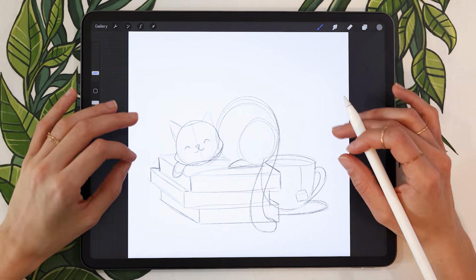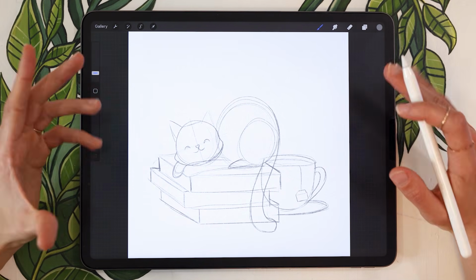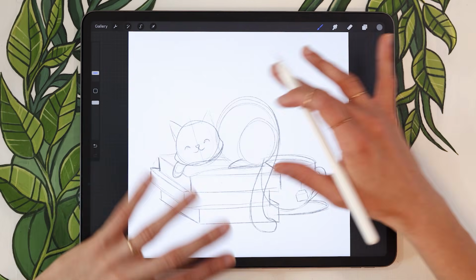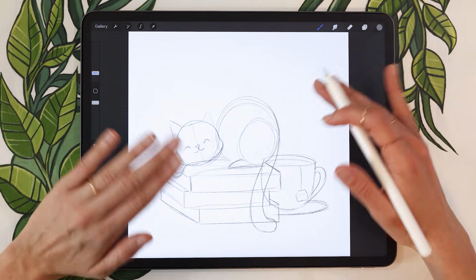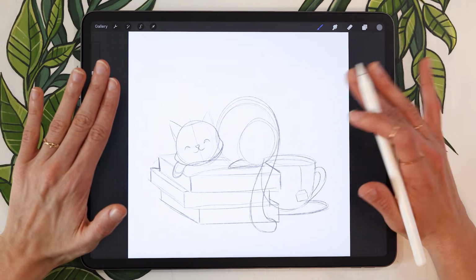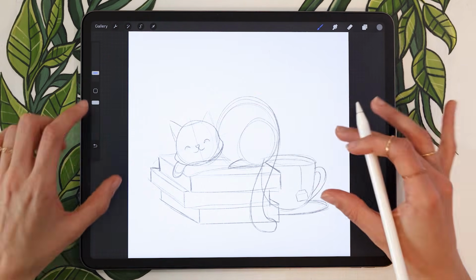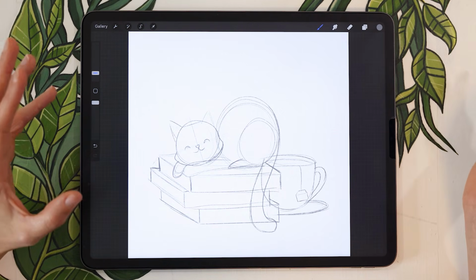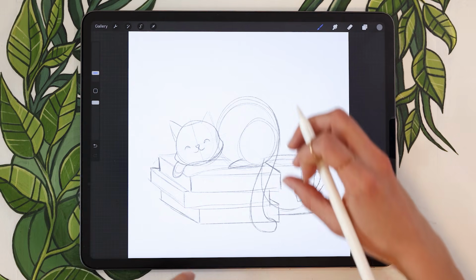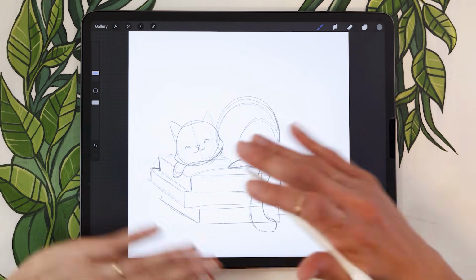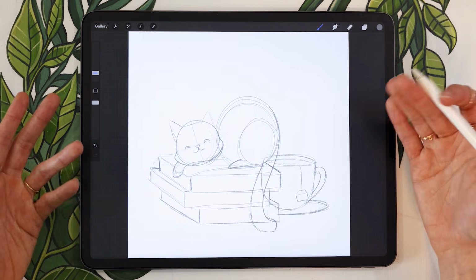Now, I know that it looks absolutely crazy right now. It's a case of trusting the process for sure, but there is a reason that I like to sketch everything very quickly and roughly before moving on to the colors. And you've probably heard me say that multiple times if you watch my tutorials, but if not, the reason I like to draw with basic shapes like this before moving on to the colors is so that I can make sure I'm super happy with the structure, the proportions, and the positioning of all the different elements before I spend a lot of time working on colors, shading, details, and stuff like that.